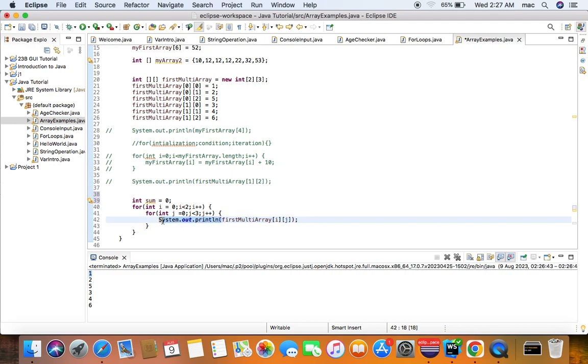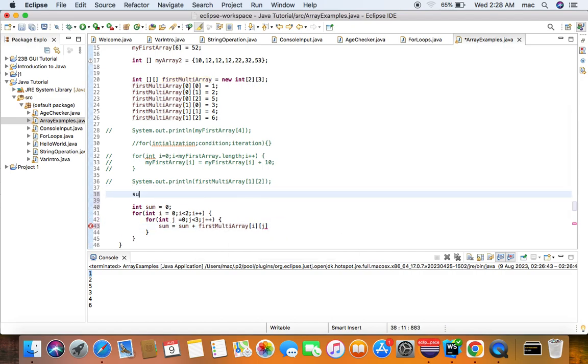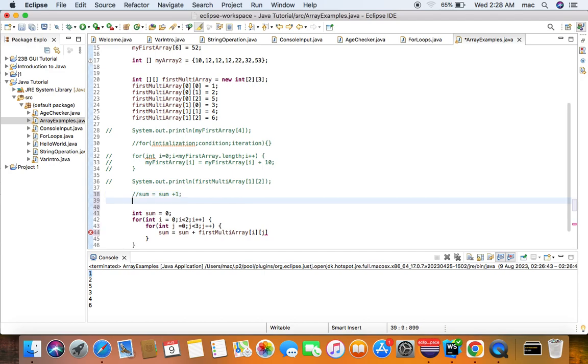But instead of printing this time around, we want to add it to the sum. And remember how sum works? The new value of sum should be our old value of sum plus what we have written here. And there's also a short form of writing this. So anytime you have something like sum equals sum plus 1, I'm putting in the comments, you can also write it as sum plus equals 1.